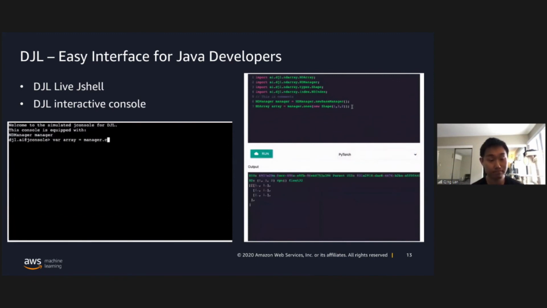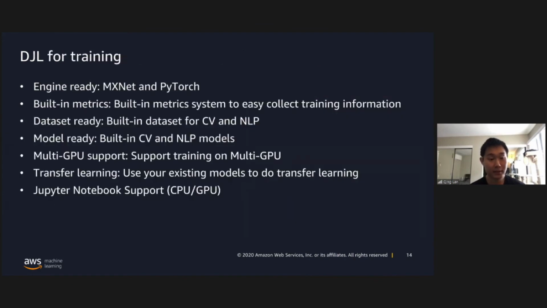Yeah. And finally, next slide. Deep Java Library has support for training. It has MXNet and PyTorch engine support for training, and it has most of the data sets and models for CV and NLP work. And you can run your training work easily with Deep Java Library. And finally, Deep Java Library has another advantage, where you can leverage all your code inside Jupyter notebooks, which are known mostly in the data science world, so you can quickly prototype your model training and inference tasks in just one file without configuring the environment.